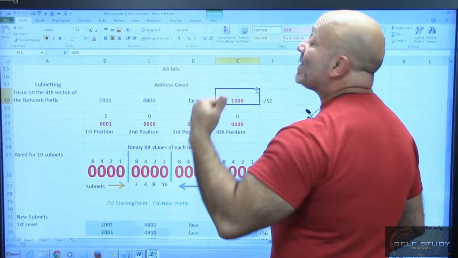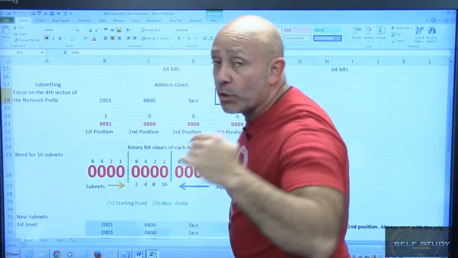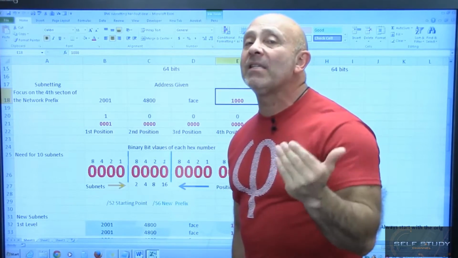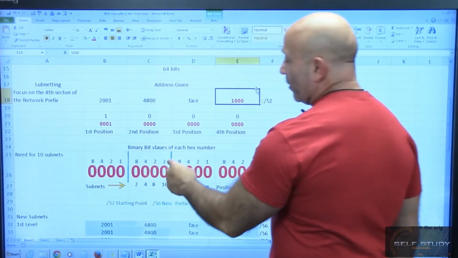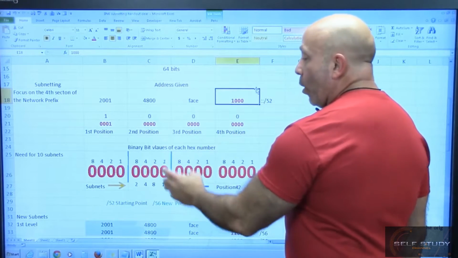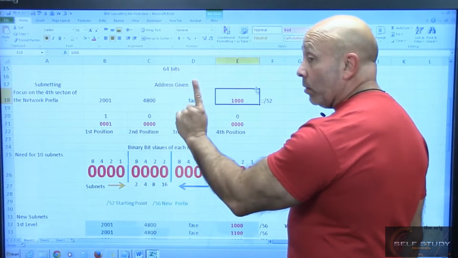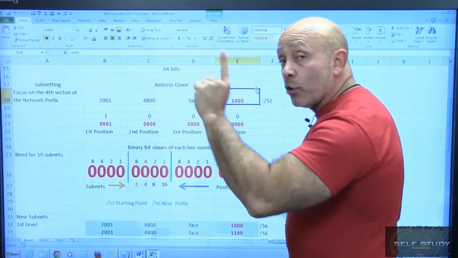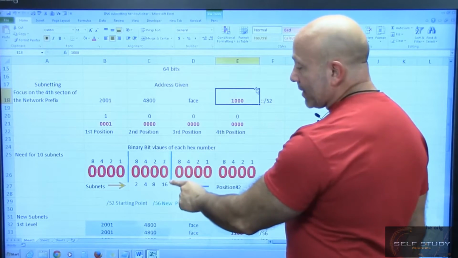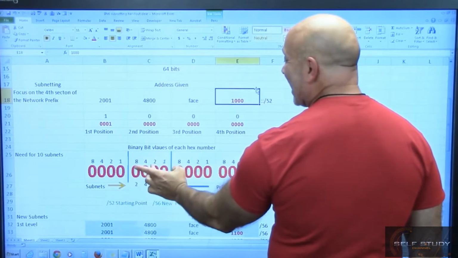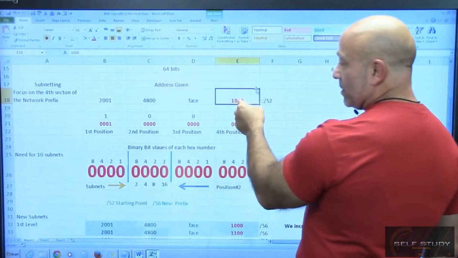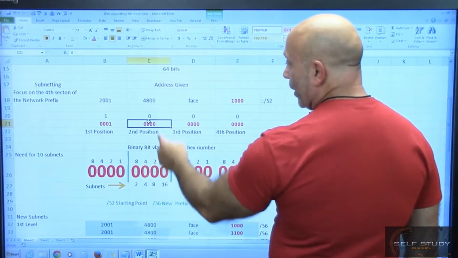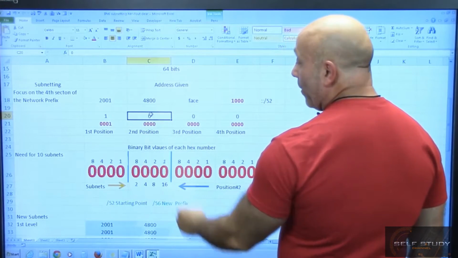So what is the increment value? That is the most important part in IPv6. We need to understand what our increment value is. Our increment value is 1. We stopped at what position though? That is key, because we need to know what position we're incrementing by. In this case, we're in the second position, that second zero right there. So we're incrementing right there by what number?